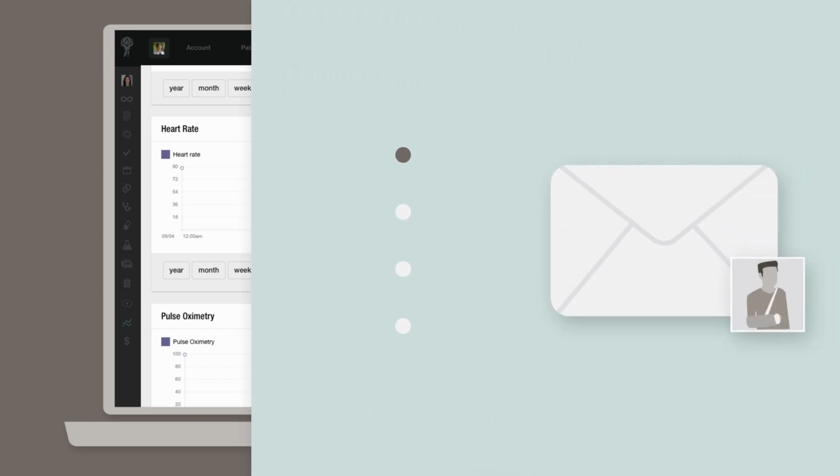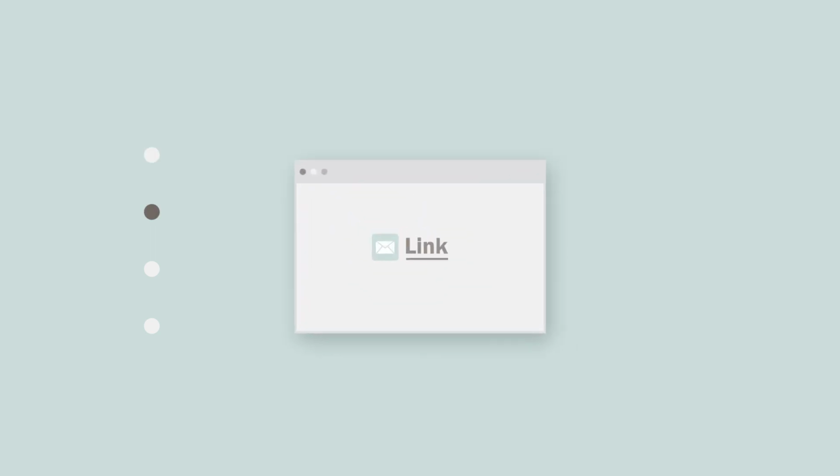Here's what's happening. An email is sent to the patient with an invite link. The patient needs to check their email and click on the invite link to officially accept it. Once the invite is accepted, the patient is taken to an authorization page where they can then allow Atlas.md access to their fitness information. The physician receives an email notification when the patient allows access.